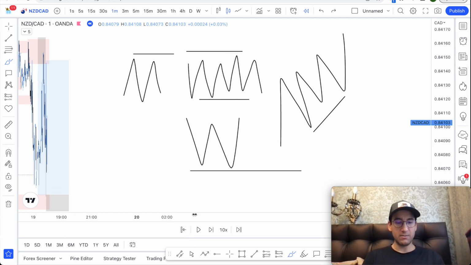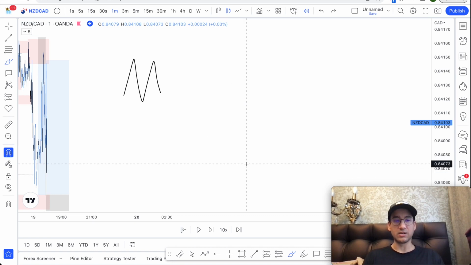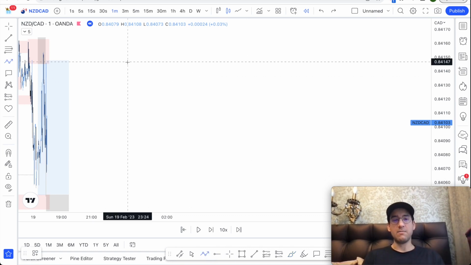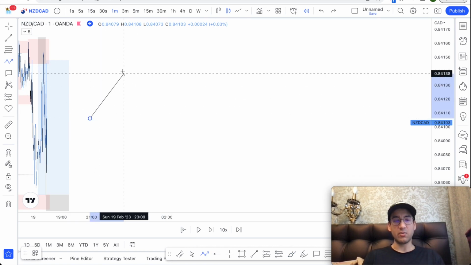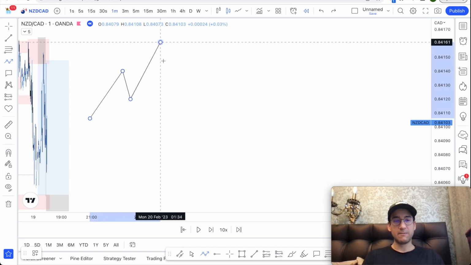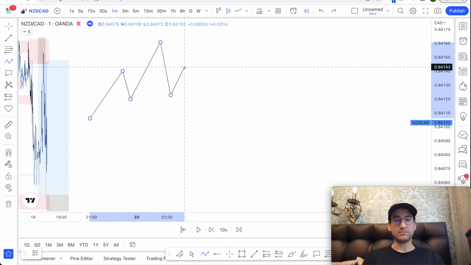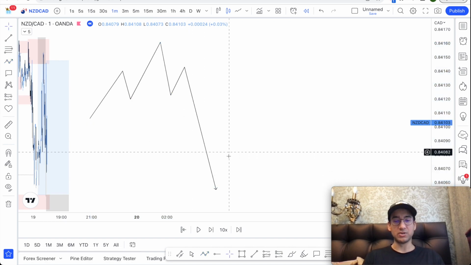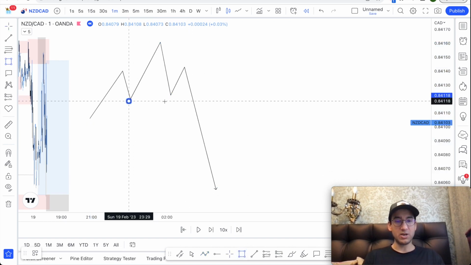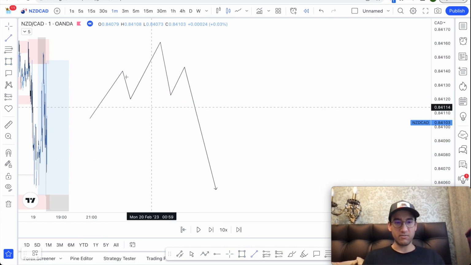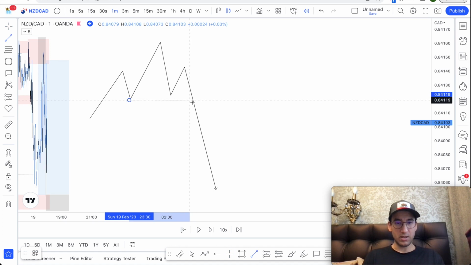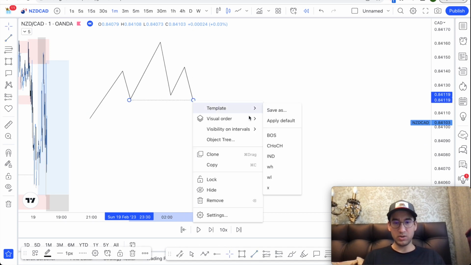So let me just delete this over here, and I'll talk about, for example, how to look for liquidity. When we have an area where prices are going bullish like this, and then prices go bearish, you can see that there's a CHoCH formation here. So we have this low broken.